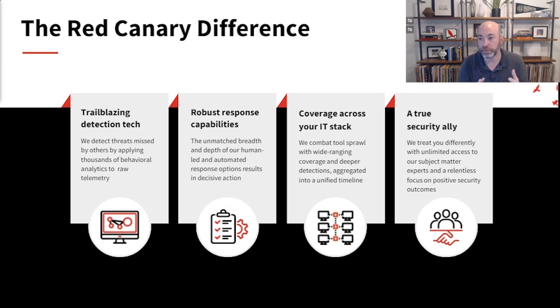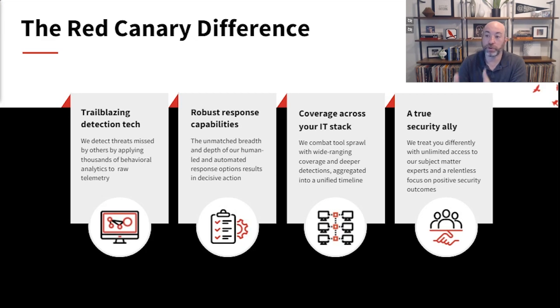So taking information from all of these tools and using it to find threats that were lurking in your environment, that could have been there a while, that would otherwise go unnoticed. And that's all using behavioral analytics applied to both the alerts we look at as well as the raw telemetry. So we take in petabytes of telemetry, no additional cost to you, in order to make sure we have full visibility and context of what's going on.